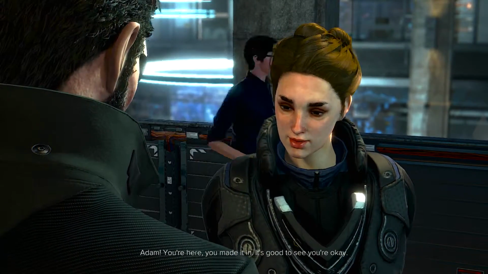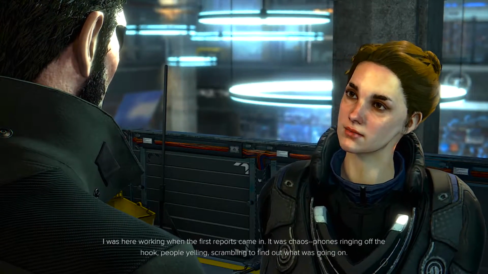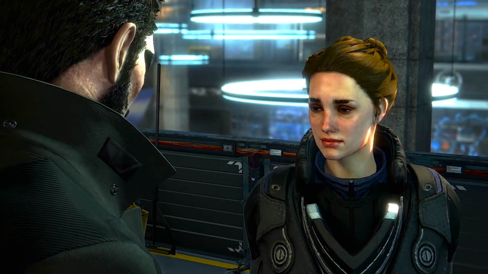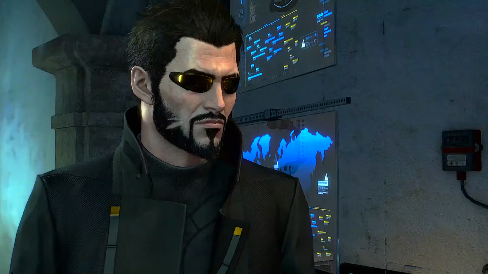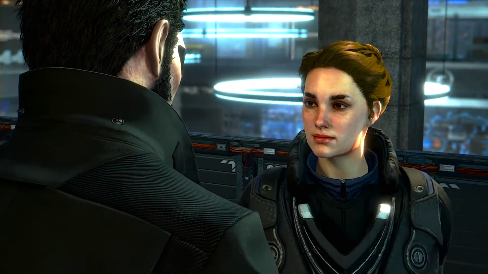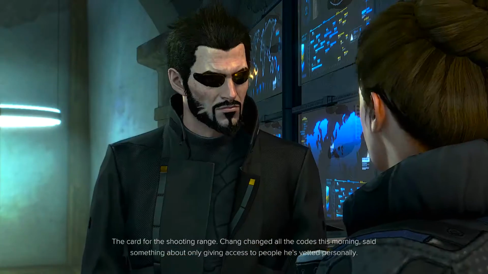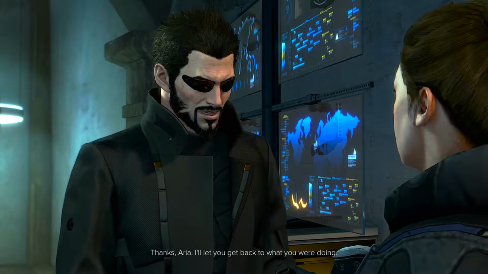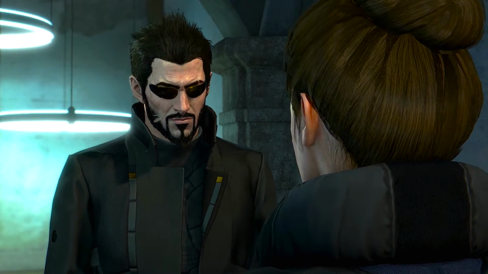Adam, you're here. You made it in. It's good to see you're okay. Hey, Aria, yeah, it was a close call. I got lucky. A lot of people didn't. I was here working when the first reports came in. It was chaos. Phones ringing off the hook, people yelling, scrambling to find out what was going on. Then when Miller told me you were there, I'm all right. Good. You looking for him? Because he's tied up right now, a meeting with Leon, I think. Really? He's using the NSN right now? Yeah, I just saw him. Oh, hey, that reminds me, here's yours. What's this? The card for the shooting range. Chang changed all the codes this morning, said something about only giving access to people he's vetted personally. The bombing really freaked him out. Third one in 6 months, can you believe it? I'm really glad you're okay. Thanks, Aria. I'll let you get back to what you were doing. Yeah, I better get back downstairs. It's gonna be a busy day. Come by later if you want to talk. Copy that.